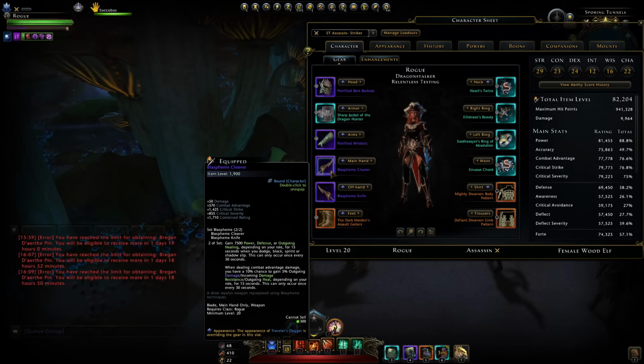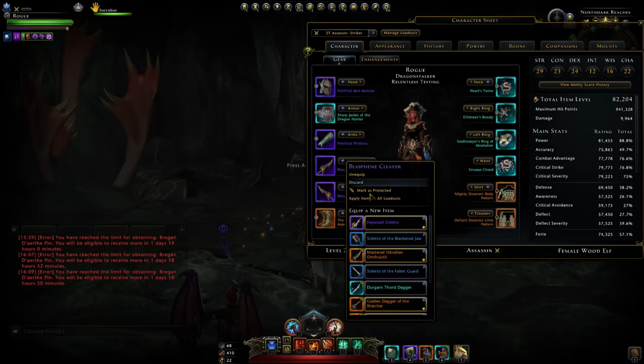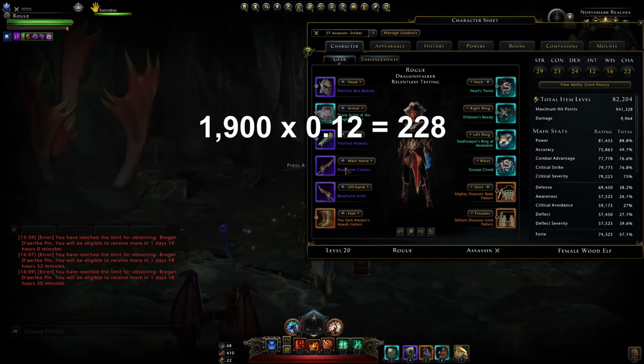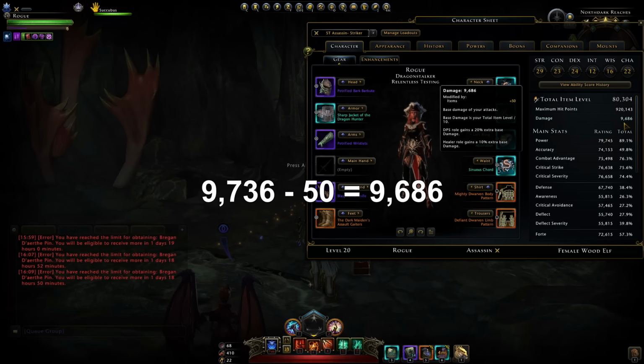I mean, in terms of the ones you can get just as easily. They still give a lot of item level, and they still give some extra base damage. How does that base damage exactly correlate with item level? For example, we have 9,964. If we unequip a weapon, we should lose 228 just due to the 1,900. So we should be on 9,736. However, we are lower than that. We are exactly 50 lower.